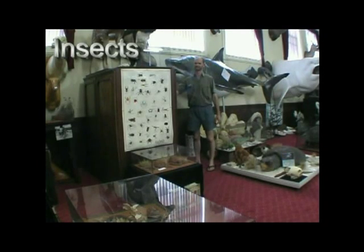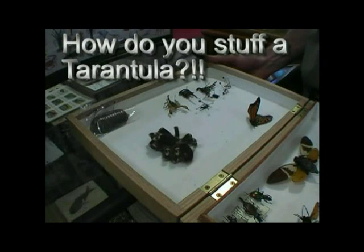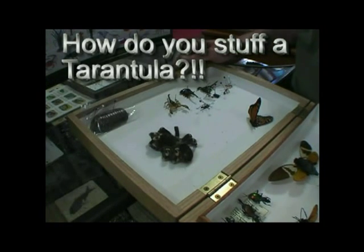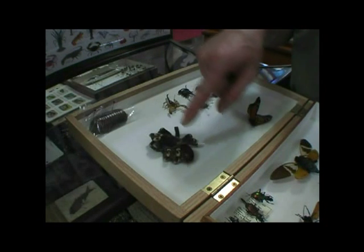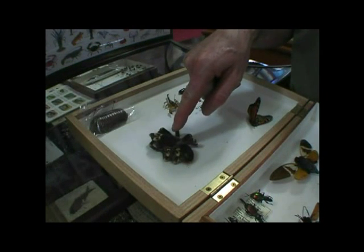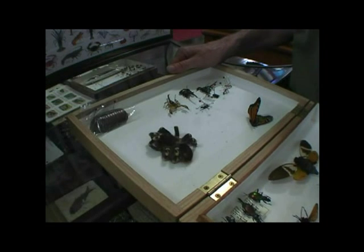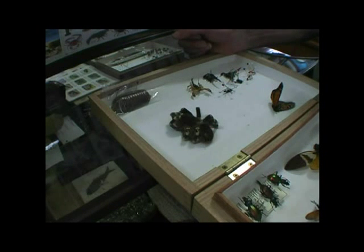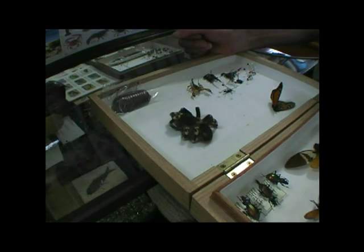Insect cabinet, all the way from London. So how do you stuff a tarantula? You've got to take out — they've got a big sack and a lot of material in there, so you've got to get it all out. You make an incision underneath and suck it out with a syringe, then use the syringe to pump it up to the natural size. What do you use to fill it? Car body filler — the stuff for dents in cars.